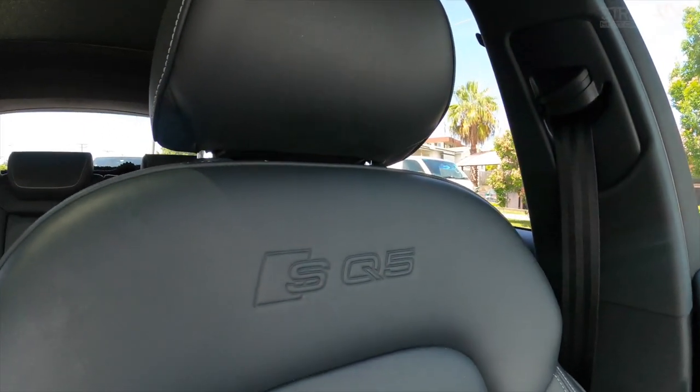I'm currently in my Audi SQ5. I've had this car for a couple of years now — it's my daily driver. It gets great fuel economy, about five and a half to six liters per hundred, which is like 43 miles per gallon. It has lots of room in the back, nice comfortable leather seats, and it's great for daily duties like going to and from the shops.